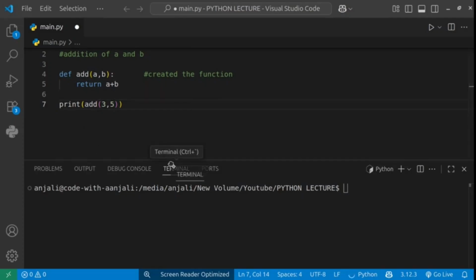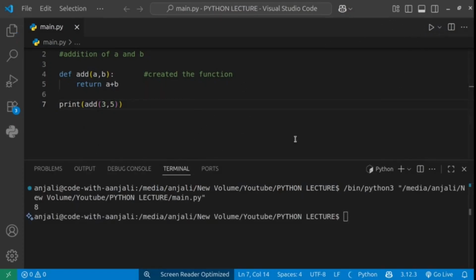And then when I save and run it, the output is 8. So here I call the function. So this is how a function is created. It is a simple example and you can convert this into a complex function.